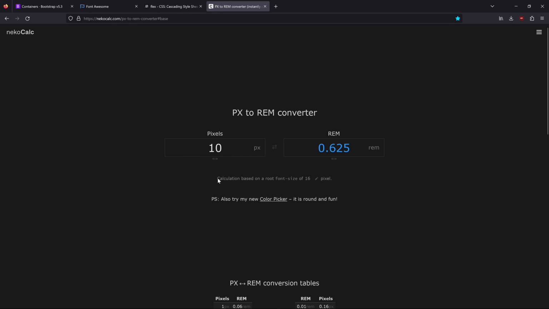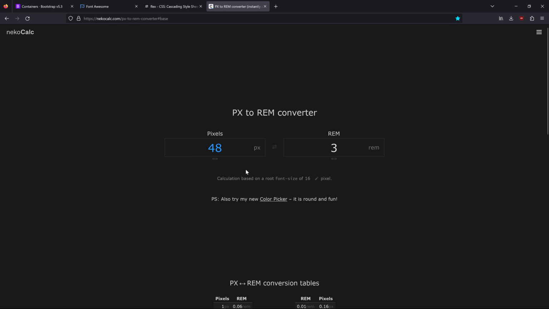So you see right down here we have a calculation based on a root font size of 16 pixels. 16 pixels is a pretty standard root font size for something at 1080p. So what this means is if we have a root font size of 16 pixels, 1 rem equals 16 pixels. 2 rem equals 32 pixels. 3 rems equals 48.